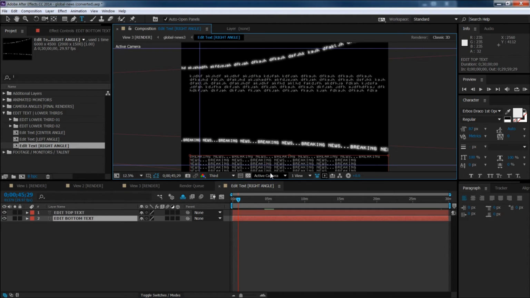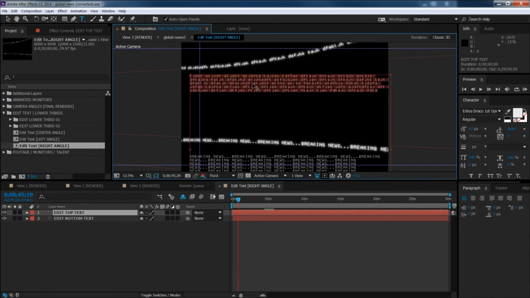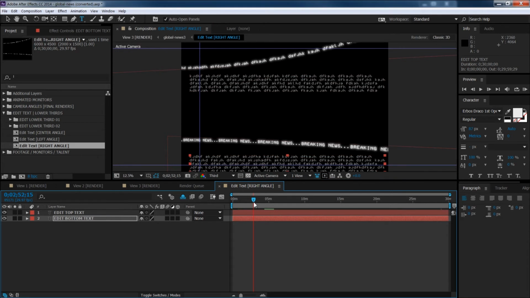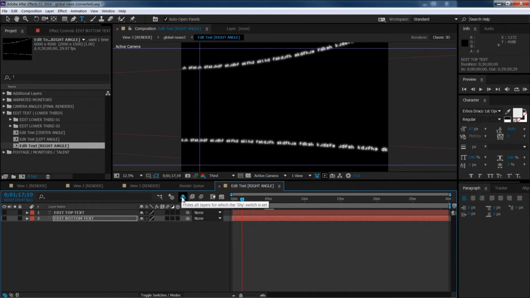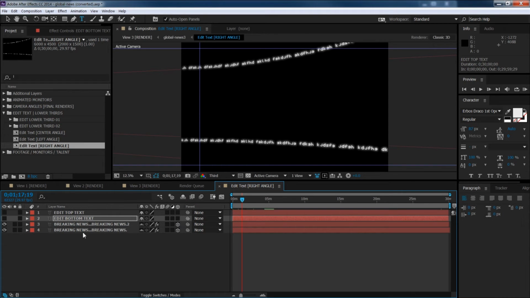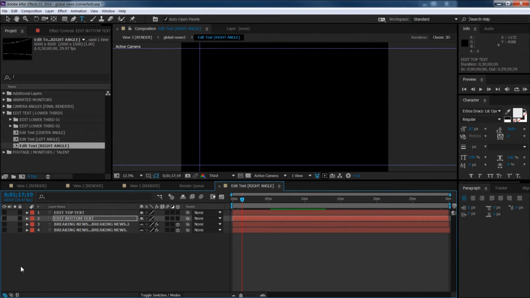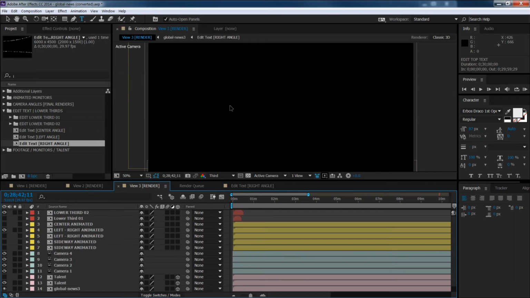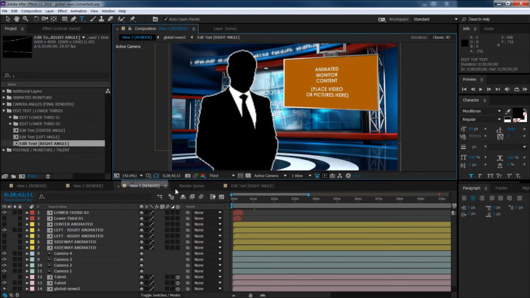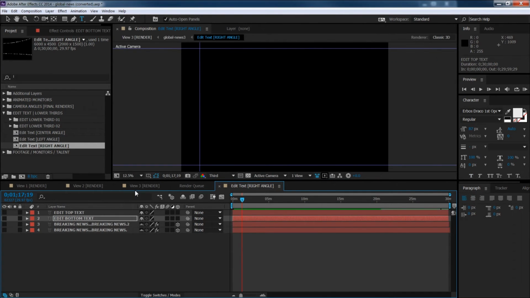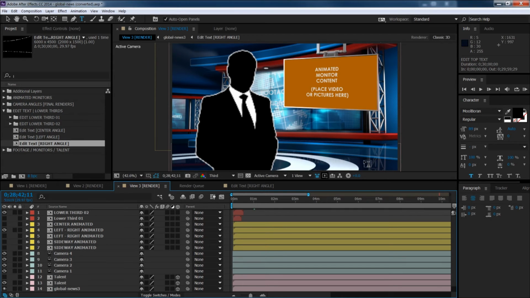And so basically you can just go in here and change both text items to say whatever you want it to say, and they will just kind of loop in the background there a little bit. You can also turn them off if you want to. So like I said, this little hidden layer icon right there, that'll unhide the layers that are hidden, and you can turn them off or turn them on, or just turn on the top one if you want to, so that you just have text up here, or you can just turn them off completely.